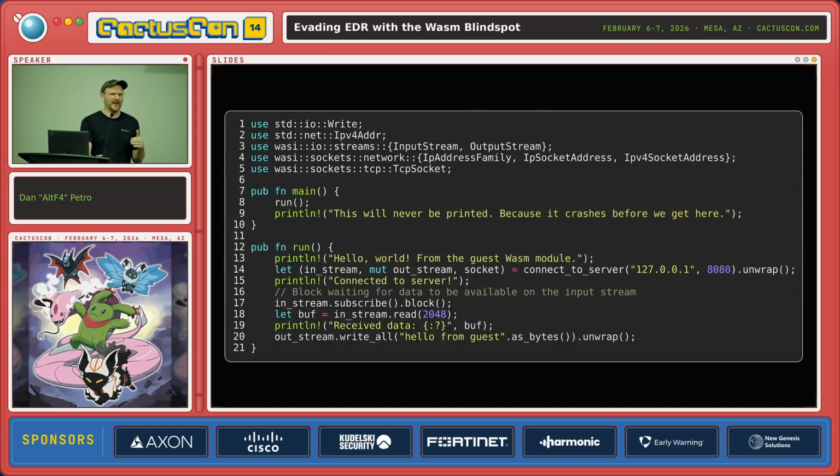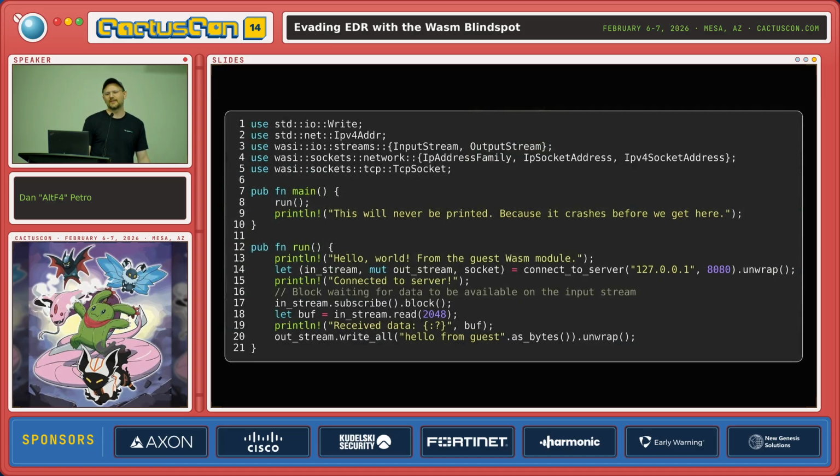Because there's no way this is a proof of concept for crashing WebAssembly sockets, right? This is it. You just make a connection to a server. You get three objects: input, output stream, and a socket object. For whatever reason, there's three of them instead of just one. Whatever. Don't think about it. You read from the thing, you write to the thing, and then you close out the context.